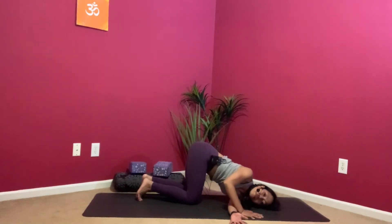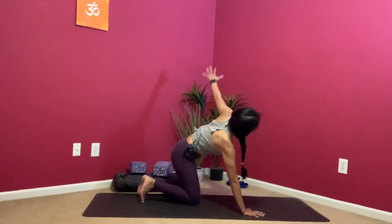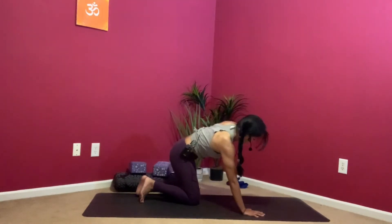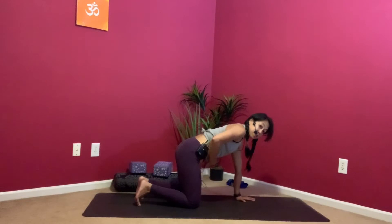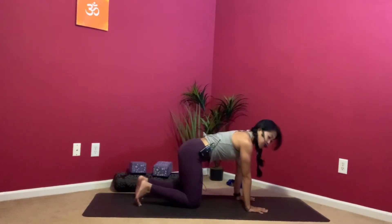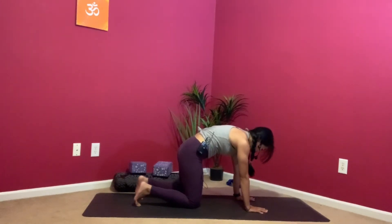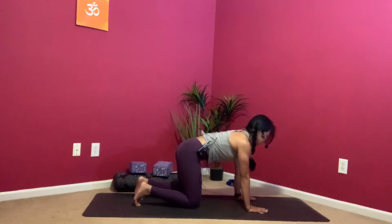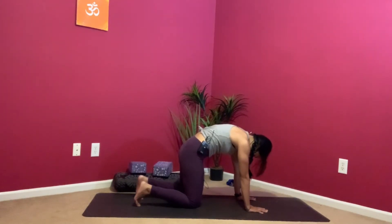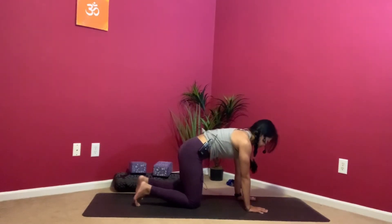One more time, and then exhale. Using this right hand as leverage, gently push yourselves up. Lift your left arm up, find that twist, exhale, quadruped. Couple of rounds of cat-cows — zip up your belly muscles in the front of the body so you're not dumping into your shoulder joints. Just slow and controlled here with your cat-cows, really appreciating the fact that we can take time to do these poses and truly enjoy them, as opposed to just going through the motions aimlessly. Everything with intention.